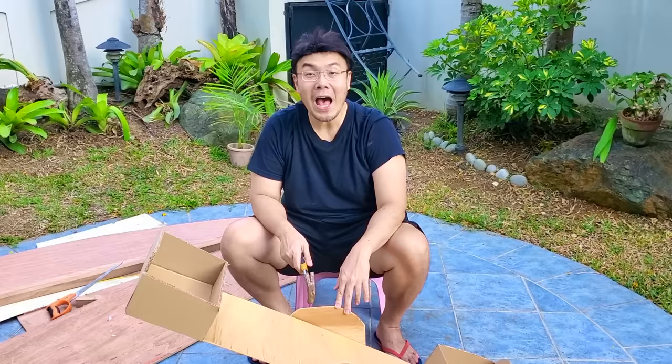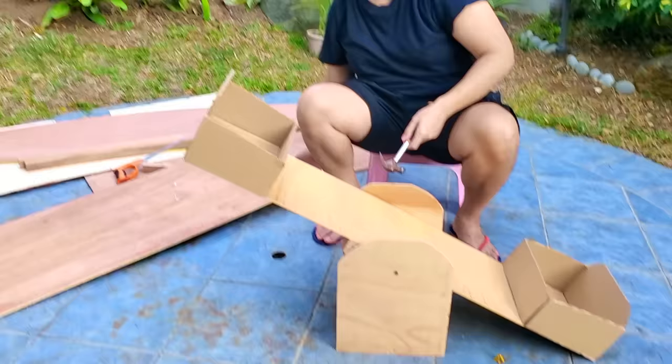Wow, great job, Bug! And I just finished building the seesaw. Now I can start with the slide. Then we'll have a puppy playground in no time.